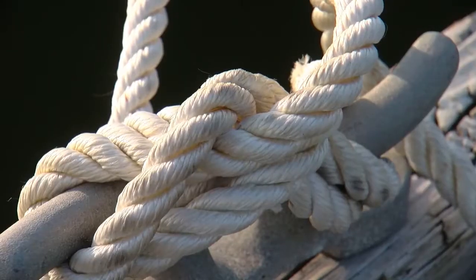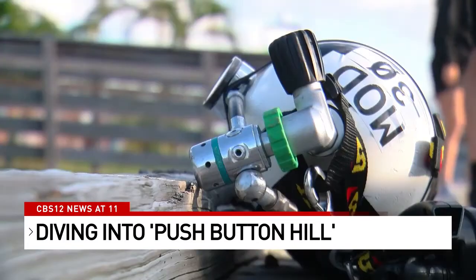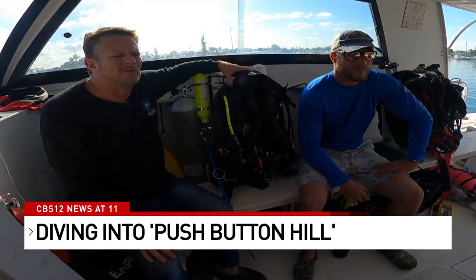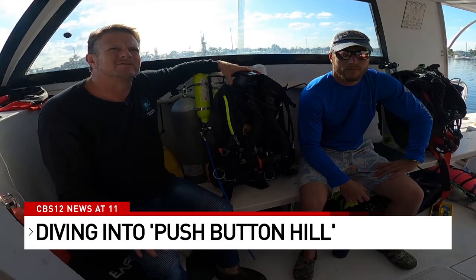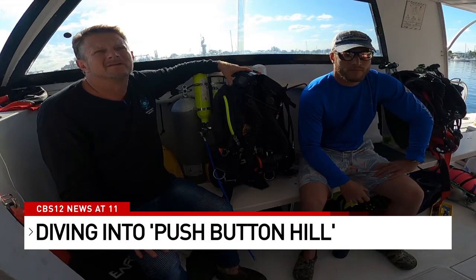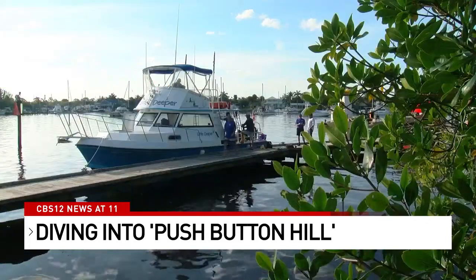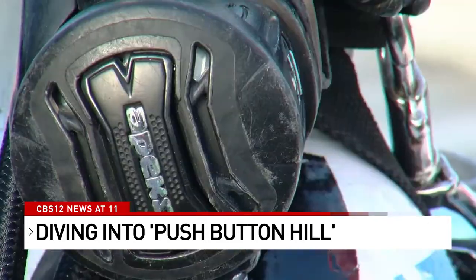The conditions have to be virtually perfect — calm seas and good visibility. Today, it is perfect. The areas we're going to be diving, we have no idea which way the currents are going to be taking us, but it's important for us to see what's developing out there and how the Gulf Stream is cutting through this pinnacle that's never really been studied, that we know of. Technical diver Marty Watson is leading the expedition with two boats and six divers split into three teams, each team with their own safety diver.